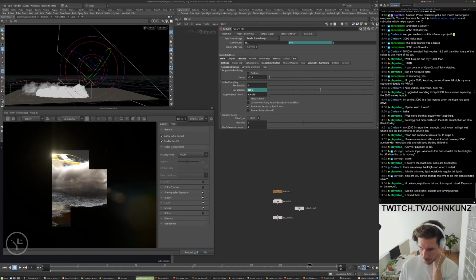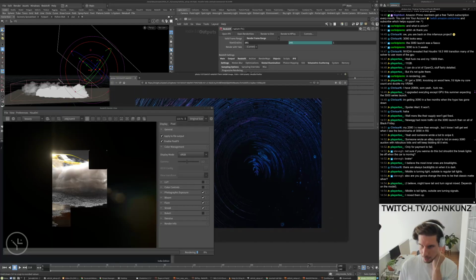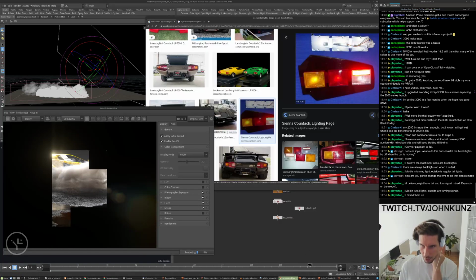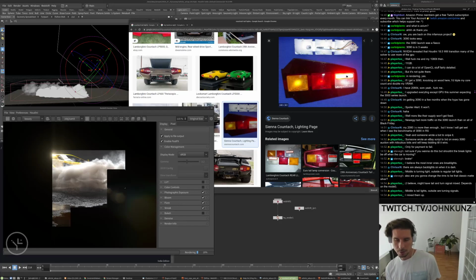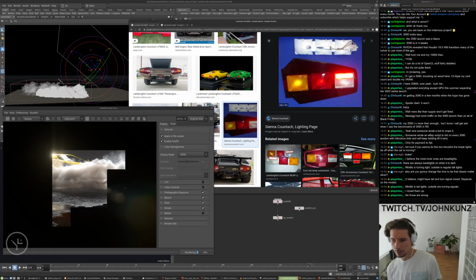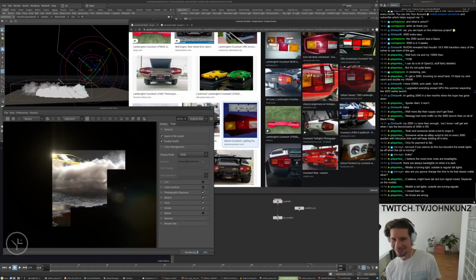Middle is too light. Oh, okay. Let me go back to my reference. So the middle ones are always on. These are your turning signals, the indicator. And wait, those are wrong.